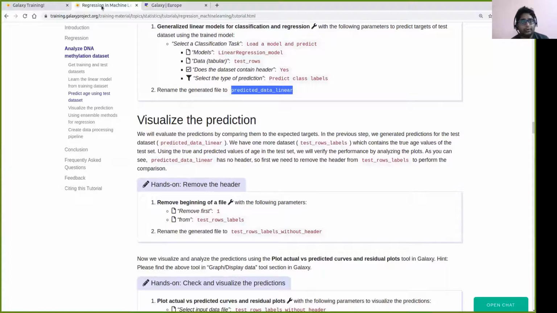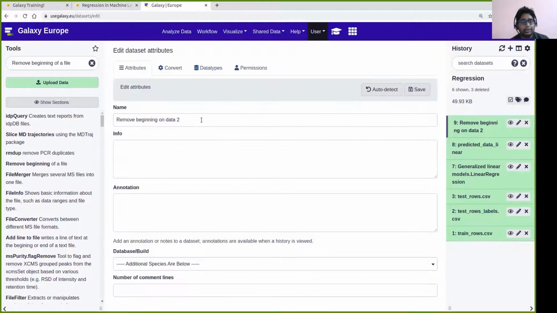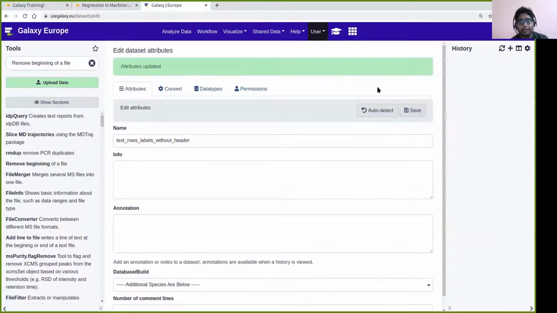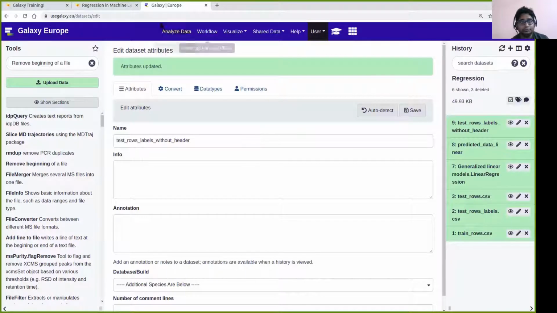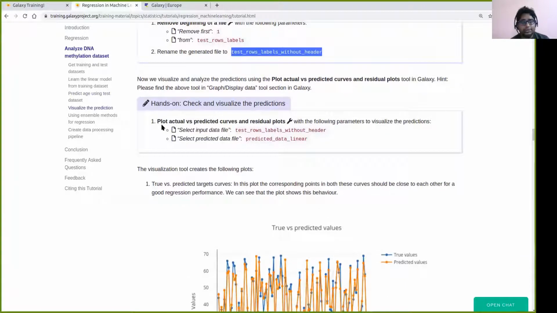Therefore, we have it, and also we will rename this data set without the header as well. And we just rename it by clicking on the pencil icon. Both our data sets are renamed. Now we can easily use the visualization tool here.